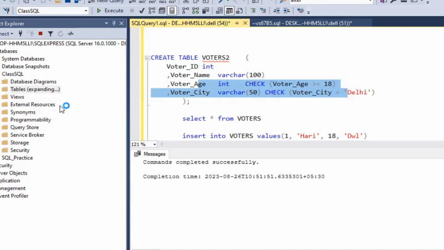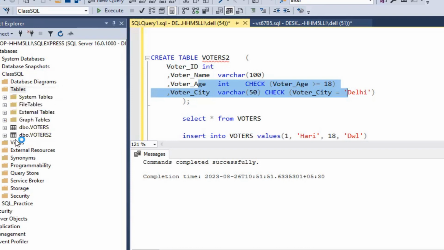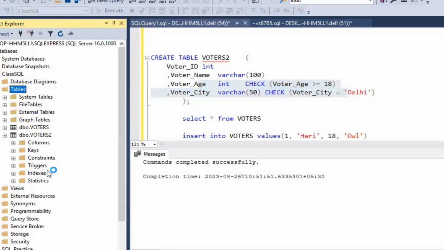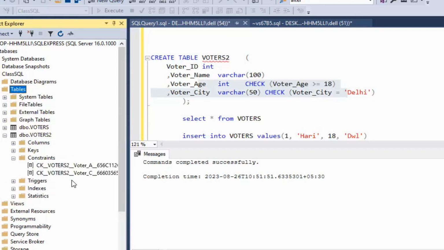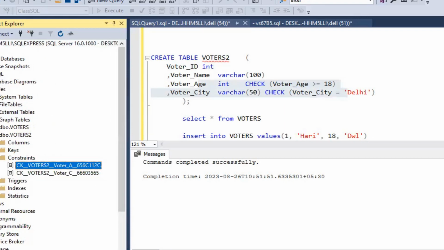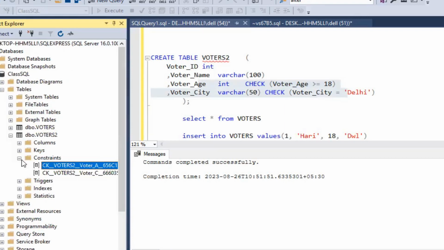So the space will also capture all those things. If you see, there are two constraints with automated names they have given. See, this last digit is automated, 6563.